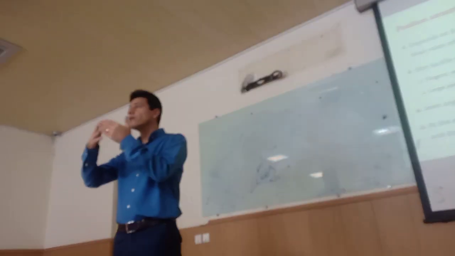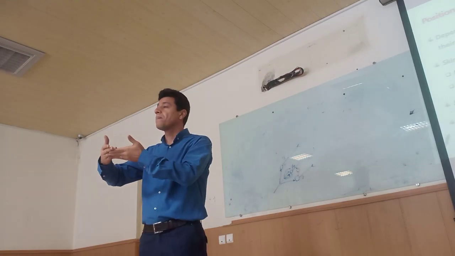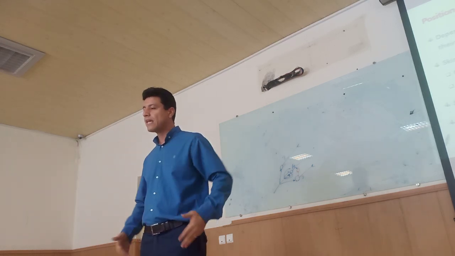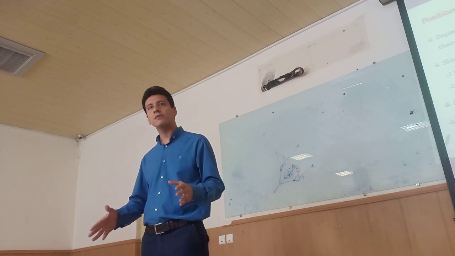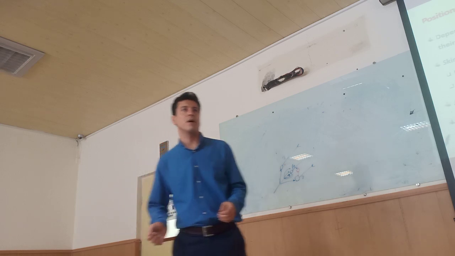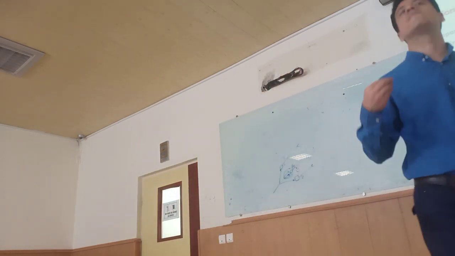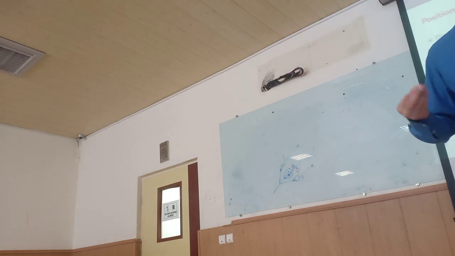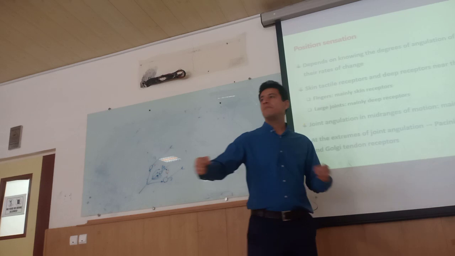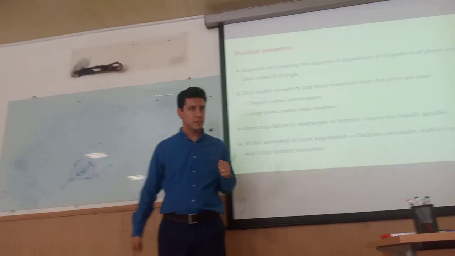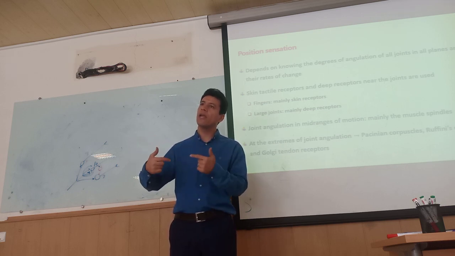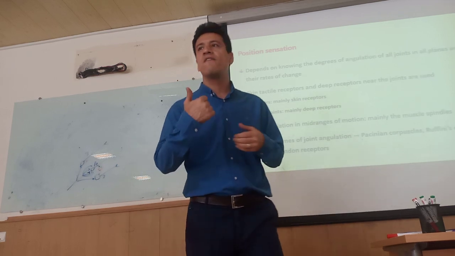And somatosensory areas analyze these signals and they make an understanding of your body. So at each moment, you know the position of your elbow, your knee, your wrist, your ankle, every joint in your body. Okay? So this is called position sensation. And sometimes you move only one joint. So the signal from that joint changes in the brain. So the brain becomes aware of the movement of that joint.